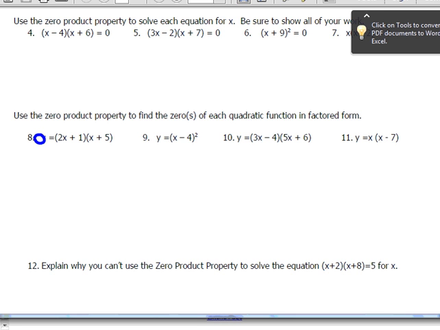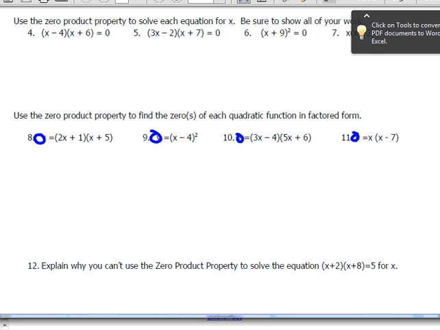You should be able to fill in that sentence for me. Whenever I say, what are the x-intercepts? You should say, when y is 0. And what are the y-intercepts? When x is 0. Okay. So we want the x-intercepts, so we're setting y equals 0. 0, 0, 0, and 0. And then you just get 2 answers. It's a piece of cake.